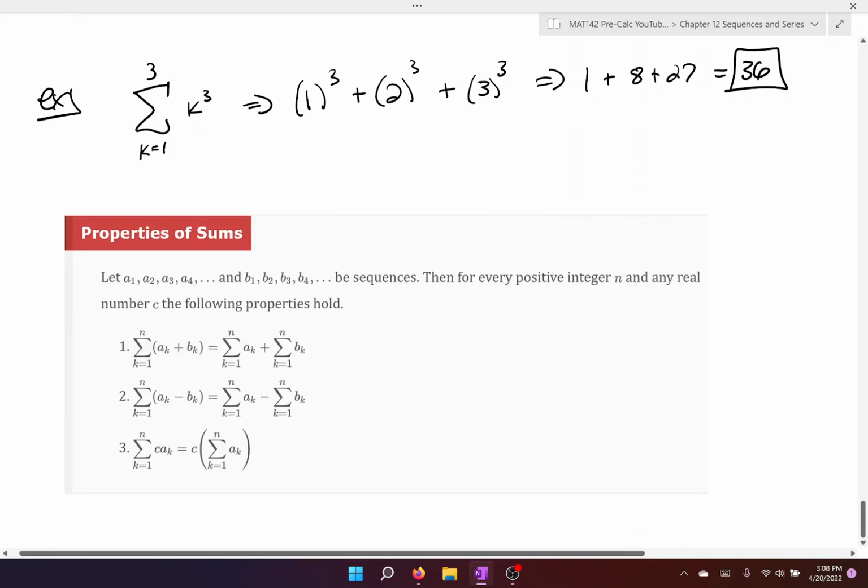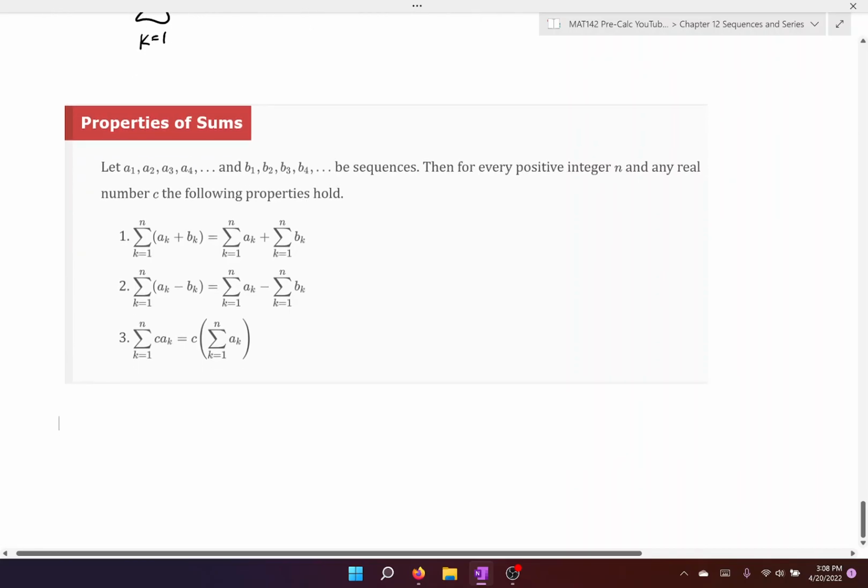Now we do have properties using summation notation. This is just taken directly from your book. And what's really nice about this is we consider the summation symbol to be a linear operator, meaning we can use basic algebraic techniques on it. So we can distribute the summation symbol. Property 1 and property 2 are just the same thing. Property 3 just says, listen, if you have a constant in front of a sequence, then you can take the constant and put it out front, because all you're going to be doing is multiplying every single one of those elements by that number anyways.